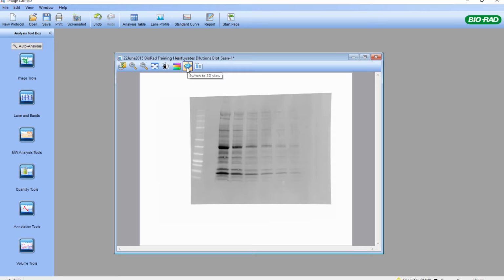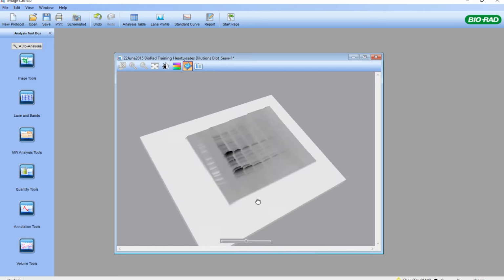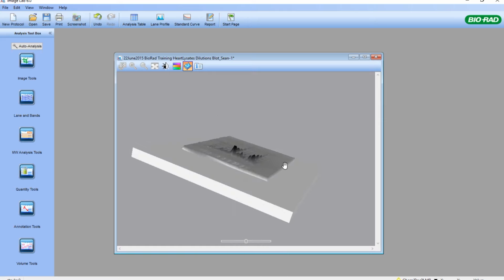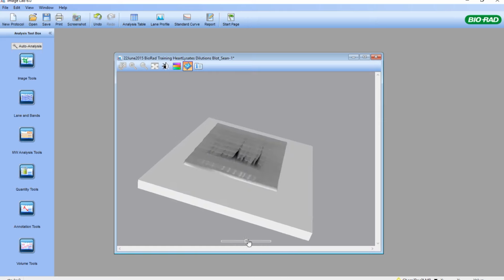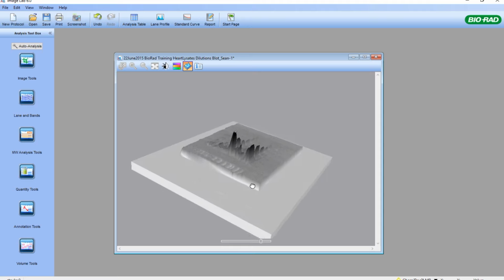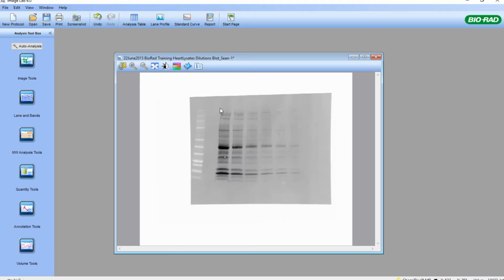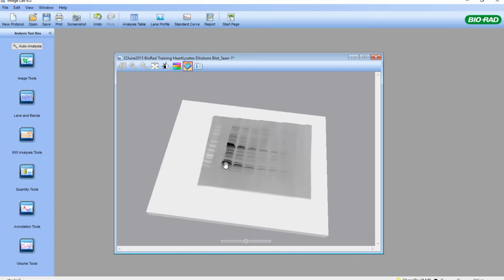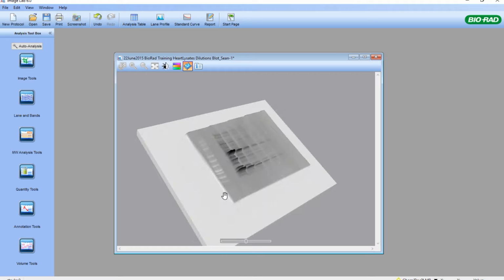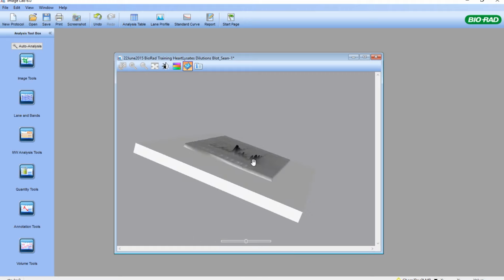This is the three-dimensional viewer, which is quite a useful tool when looking at an image and wanting to just by eye assess the densitometric differences between the various bands. So you can see here what we've done is we've converted a flat image of lanes and bands to a three-dimensional image where we still have the lanes and the bands appear as peaks of density.